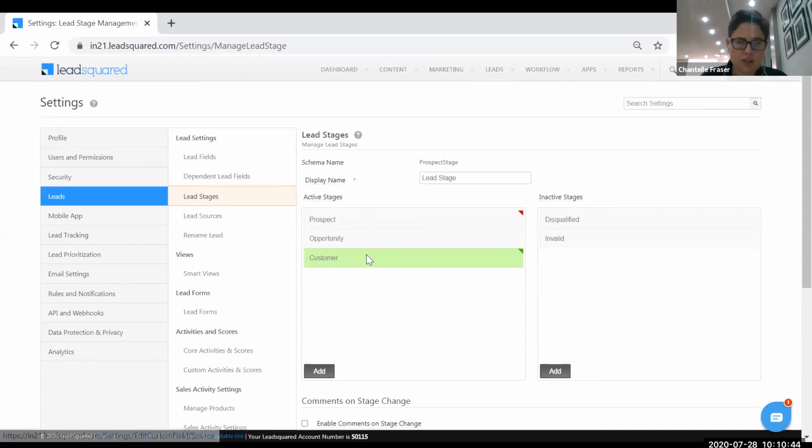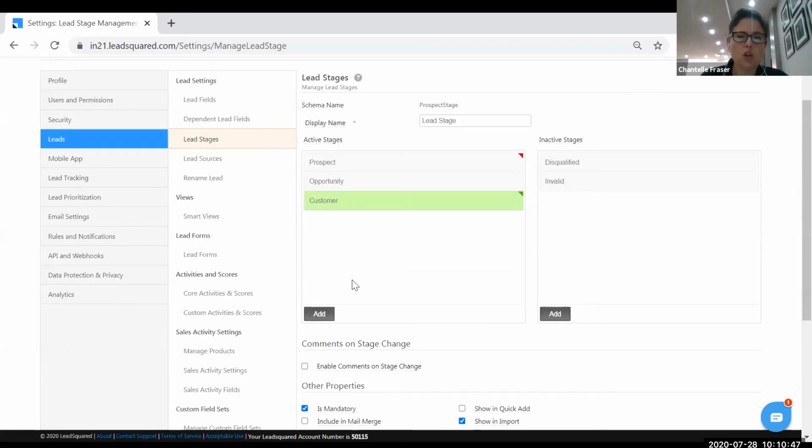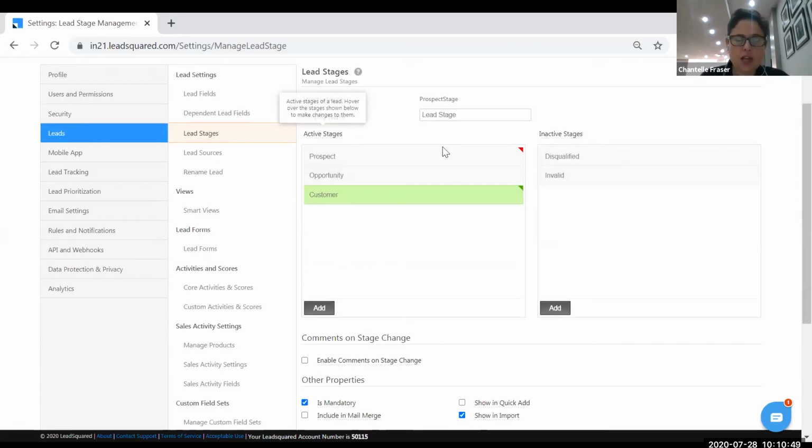On this side of the screen, you've got your active stages, and on this side, your inactive stages. In an inactive stage, easy to deal with, this would be maybe the customer's not suitable for your product. So you can't give them the health insurance because they're not currently employed, or it's just an invalid lead. On this side over here, you would have prospects, opportunities, customers.